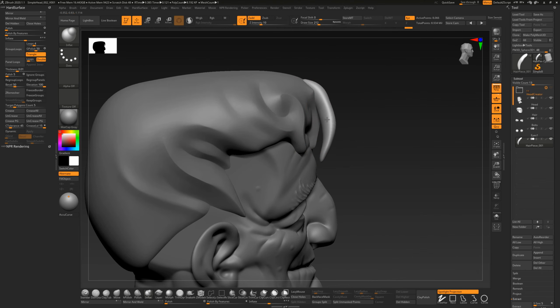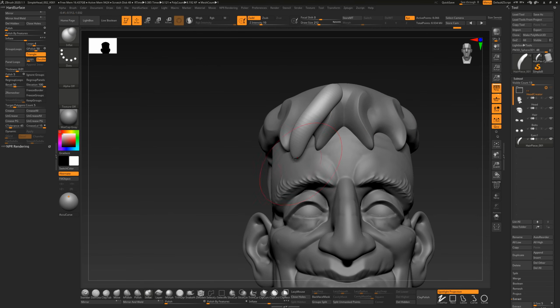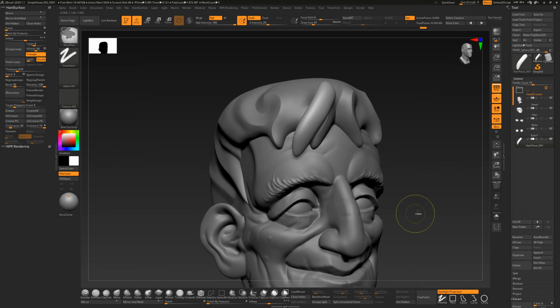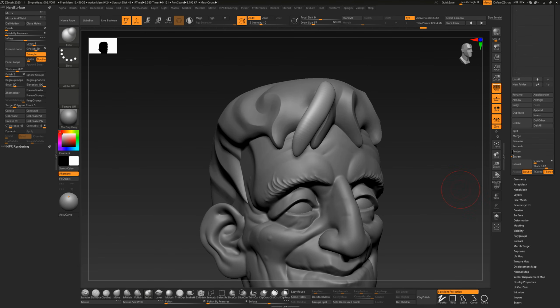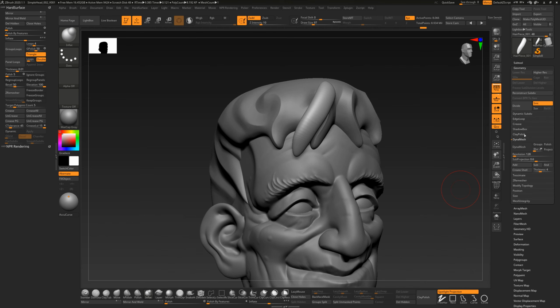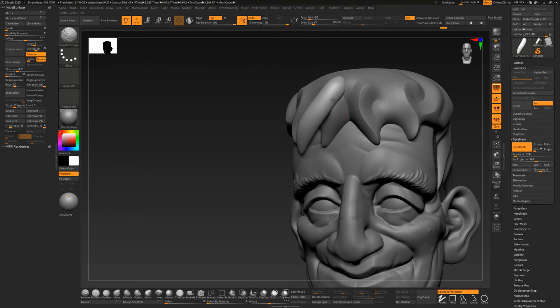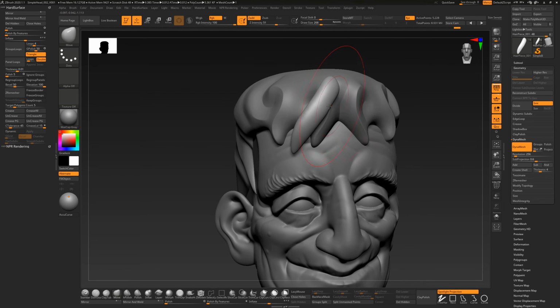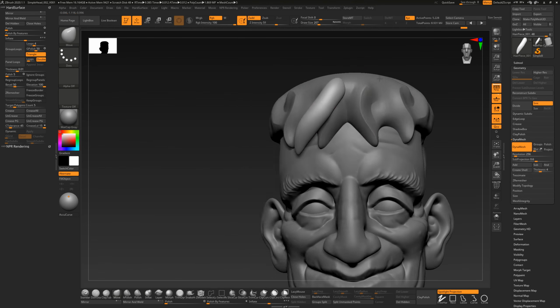Like that. And you can always hold down Shift to kind of smooth it out. And if you hold down Shift and then smooth the end of it, we can taper that a little bit more. Now it's not in Dynamesh mode. You can go to Geometry, convert that to Dynamesh pretty quickly, and I'd put this maybe 256, somewhere around there. And that's going to give us enough geometry to kind of still work with things. It's not too low.